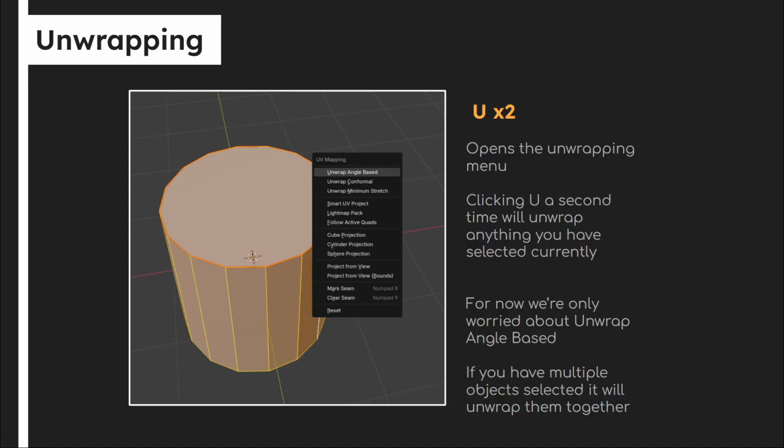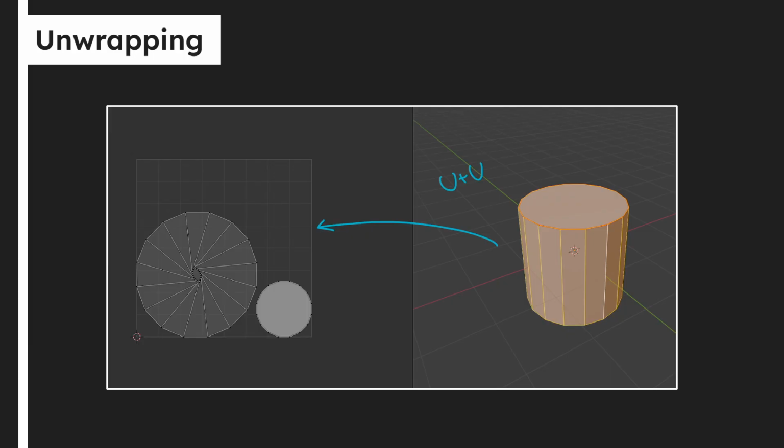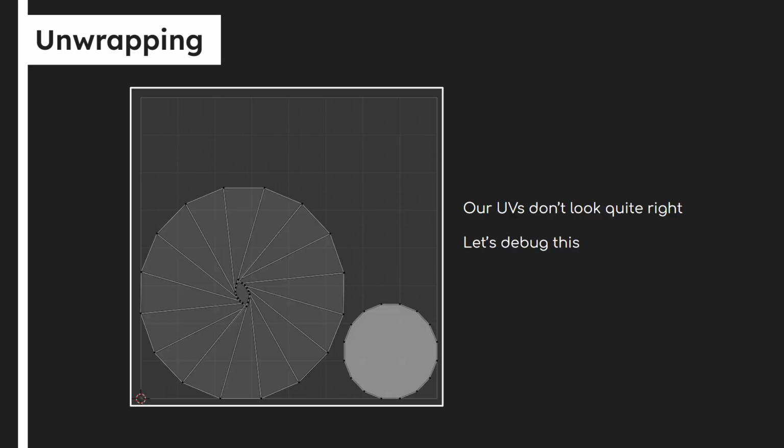For now, back to one object. We'll just continue with our cylinder. So here I've got it in the slides, just in case you forget what I did in person here. And our UVs don't look quite right. I kind of demonstrated this already, but we want our UVs to match our 3D faces as much as possible. So this one's looking great, but that is a problem. I'm not going to be able to texture that.